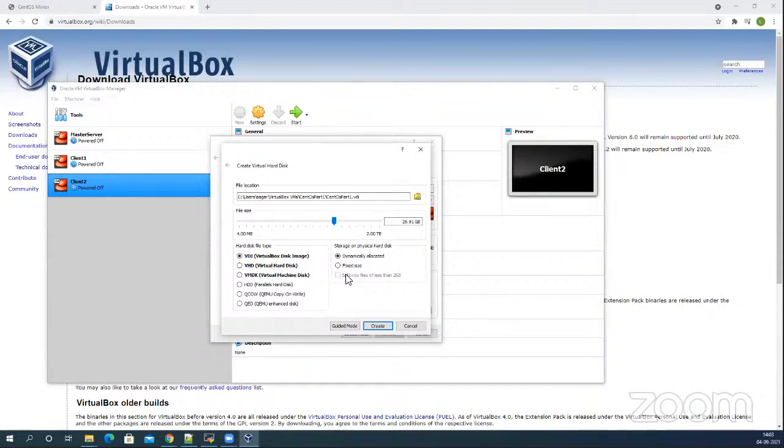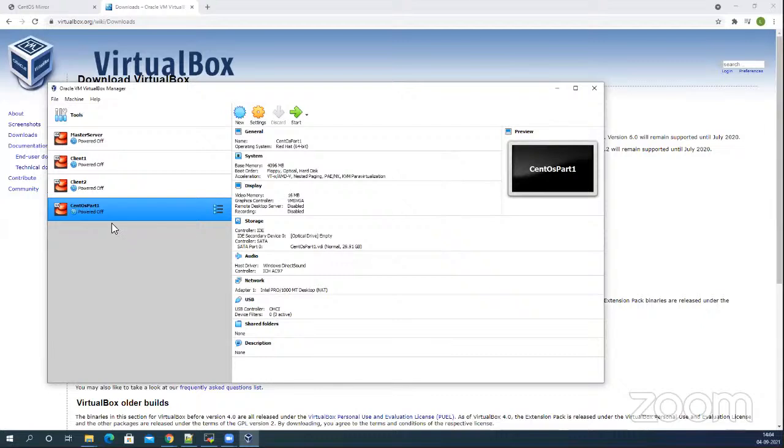Okay, so coming to here again. Now here, one option is dynamically allocated, and another one is fixed size. If I say fixed size, what will happen? A 30 GB file will be created on your system. And if I say dynamically allocated, it will not create a 30 GB file. It will create a 2 GB file, and as soon as you try to install something in it, it will increase its size up to 30 GB automatically when you start copying something in it. So it's very good to have the dynamically allocated option selected while you are creating a virtual machine. So I created a 30 GB disk. This is my client CentOS part 1, I say create.